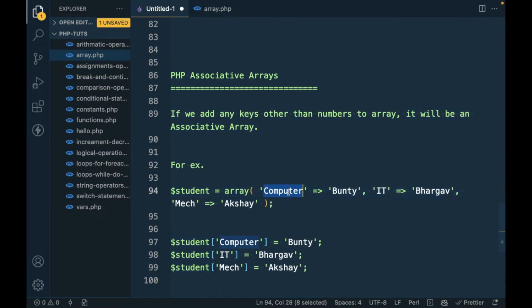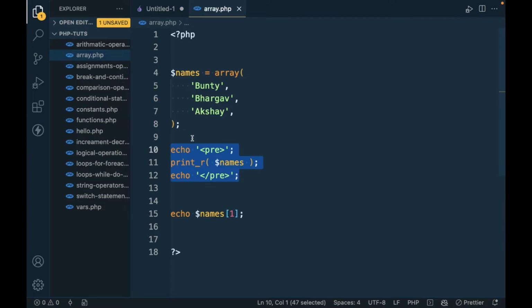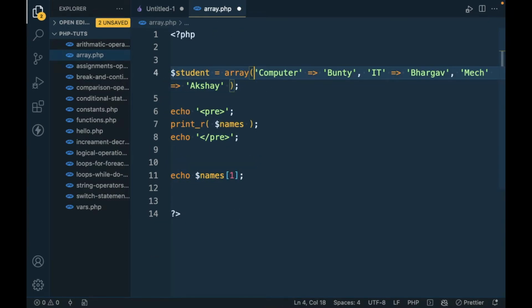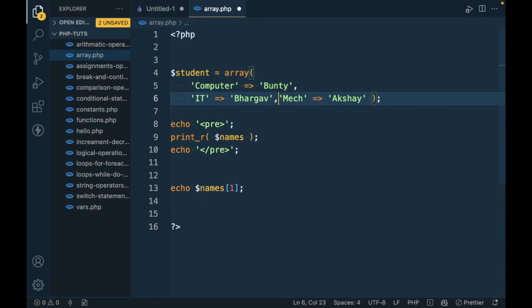This is the branch of the student, and this is the student name. So here is the value, and the key is the branch name, which is other than a number. That is called an associative array. So let me print this. Let me make it beautiful so you can read it over here as well.